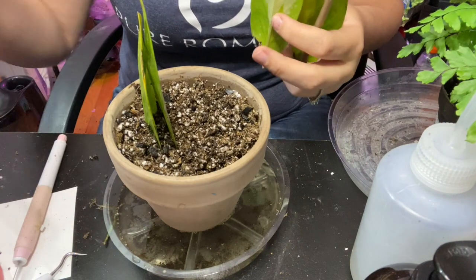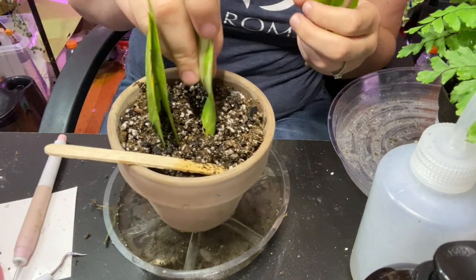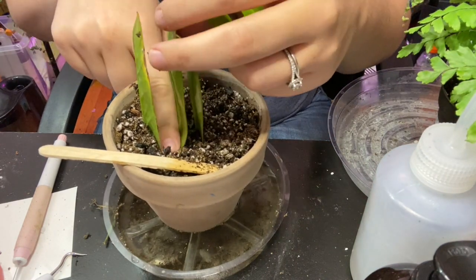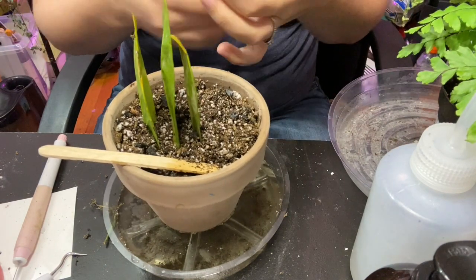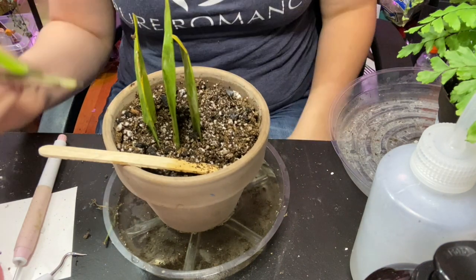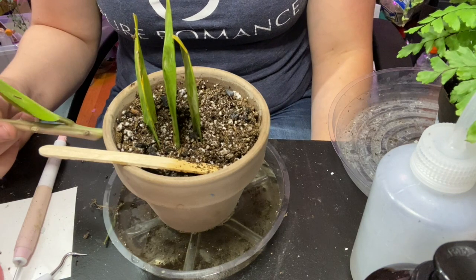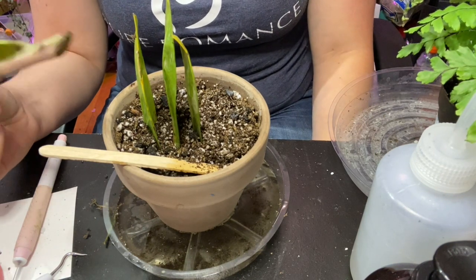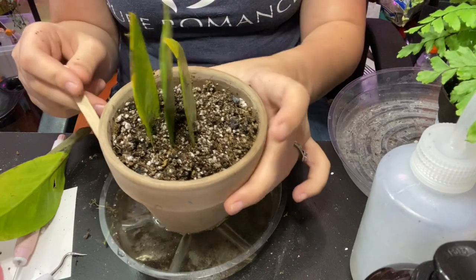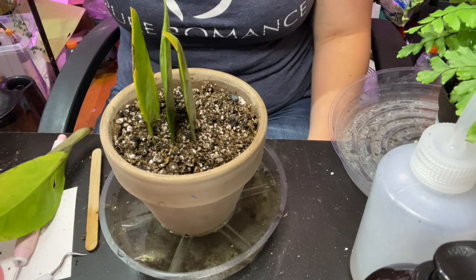I hope this works, I hope this works, I hope this works. We'll do this one like this. Okay. So, I am going to try and water propagate the stalk, or should I just stick the stalk in the soil? I don't want to water propagate it because I just want to see how it's going to look. So that's this for now. That was nerve-wracking, absolutely nerve-wracking for me.